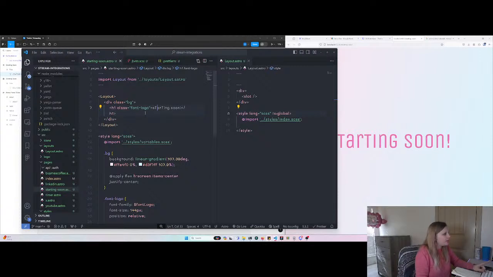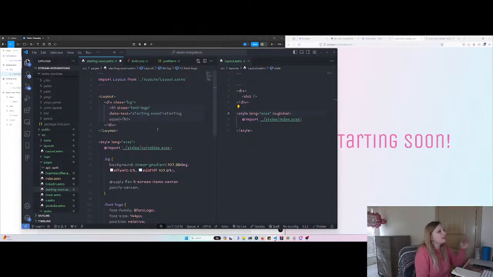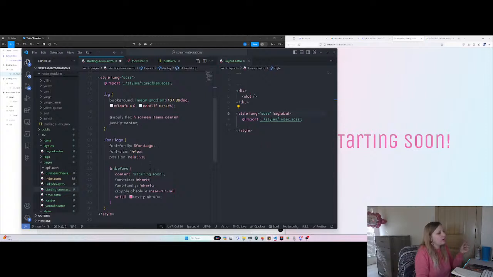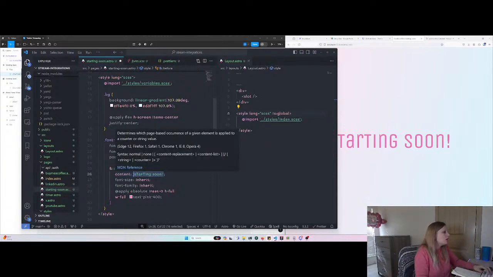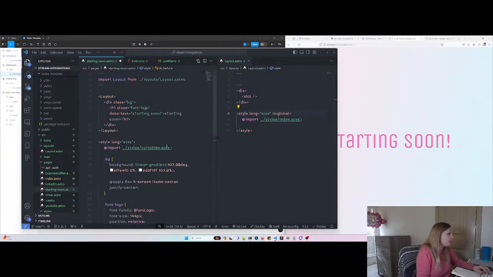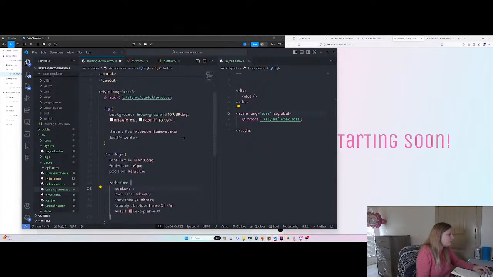I'm sure you can, I want to say I can do data-text equals starting soon. We're going to see if this works, because you can pass content values via attributes. But Astro is a little tricky and I always forget how it does it. So we'll see if this works or not.